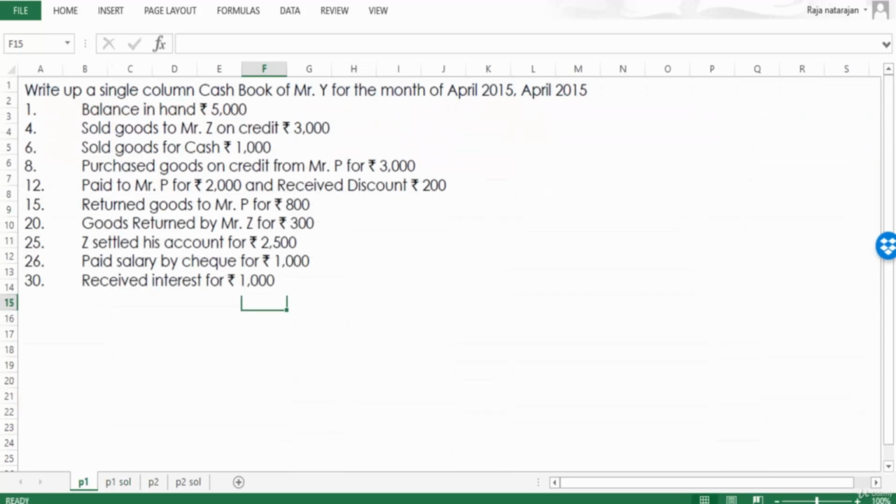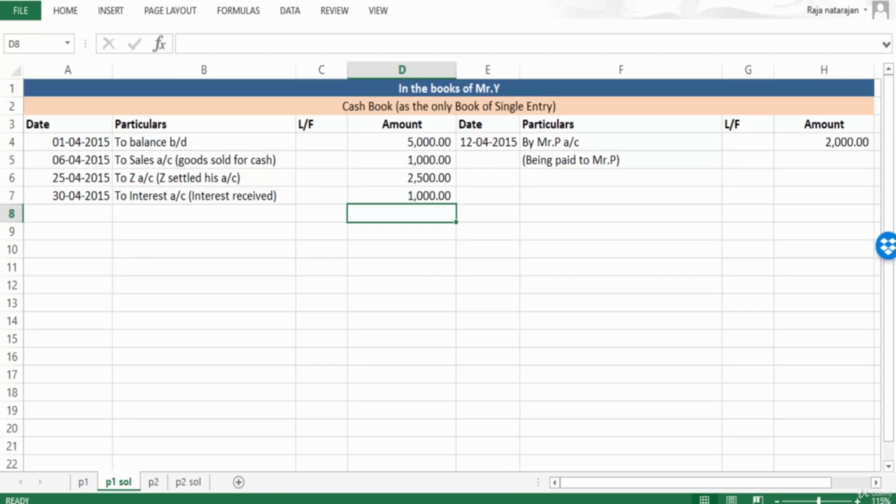So we have captured all the transactions till 30th. We have avoided some items which will not find place in cash book. Okay. So now let's total both sides. On the debit side, if you look at the total, it is 9500, whereas on the credit side it is only 2000. Okay, so we'll adopt the higher total. It means on the credit side we have a difference.